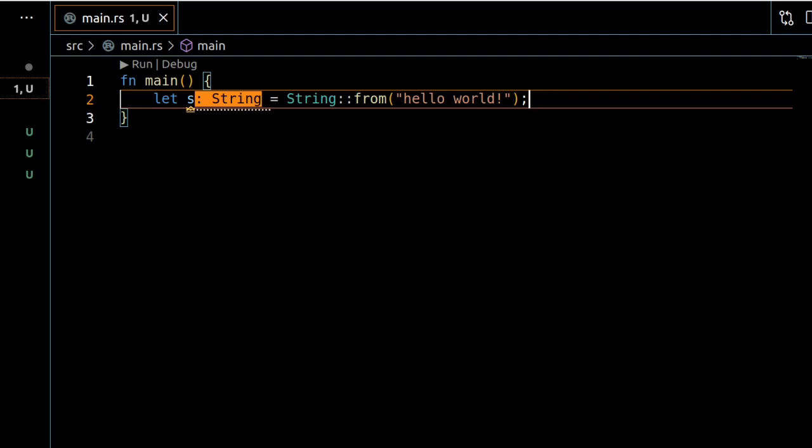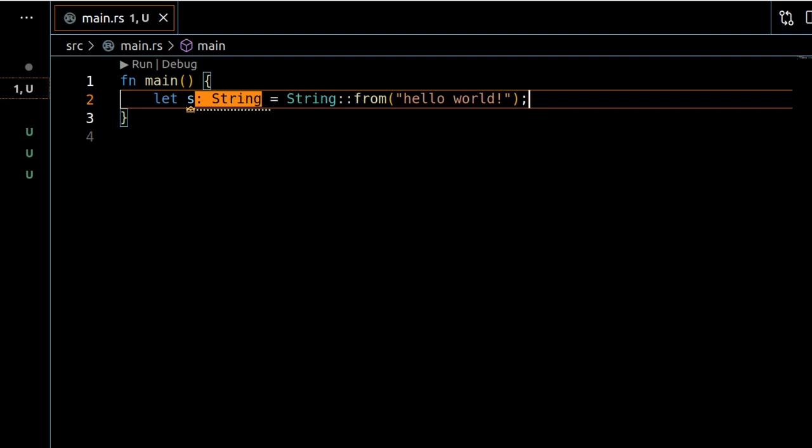So maybe you don't know how to do that in other programming languages, and maybe your idea to do it in Rust is just to iterate through the characters of the string, which in this case is the string hello world, and whenever we encounter a blank we stop and we pass the index of the blank, and so we know that the index before is just the last character occurrence of the first word.